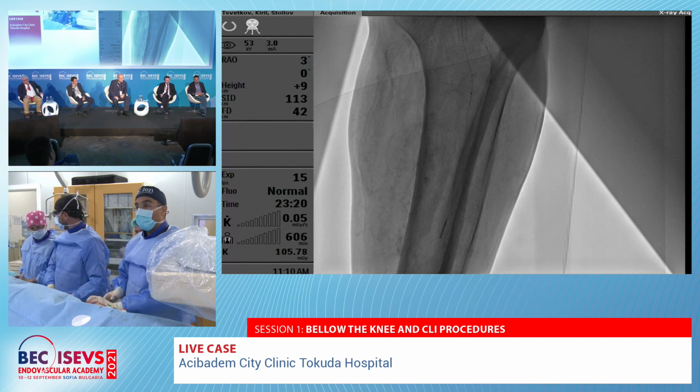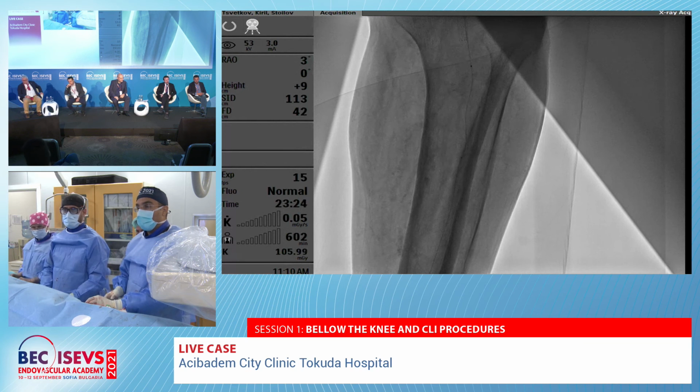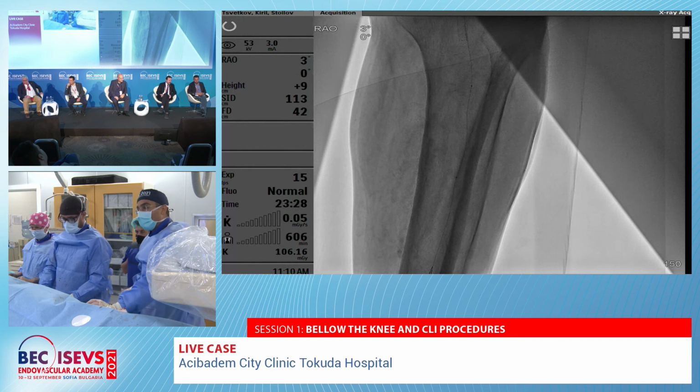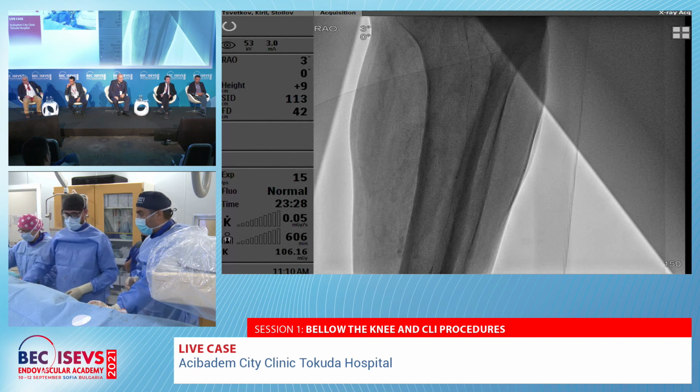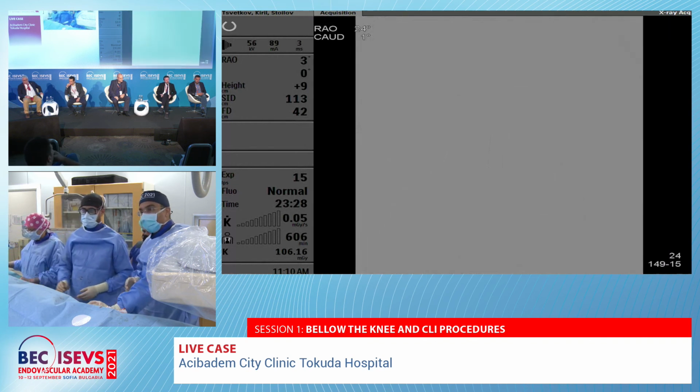I see a stent there. What kind of stent is this? And what was the result? I couldn't see the result after the balloon dilations, so I think it was necessary to put a stent there. Go back to the angio. Yes, of course. But your first intention was you planned to do it before seeing the result.